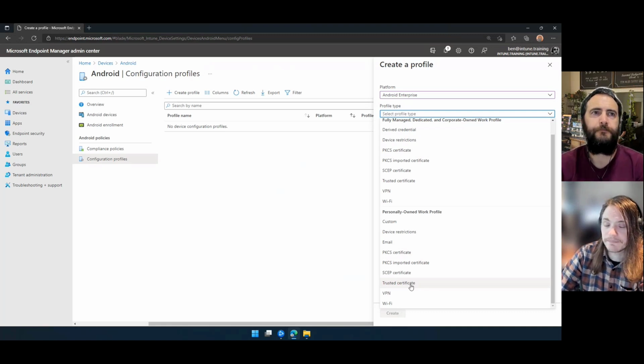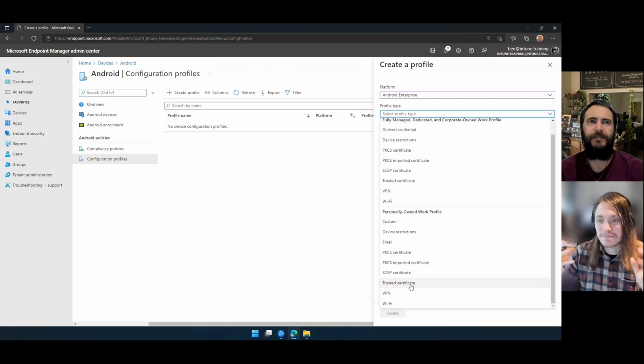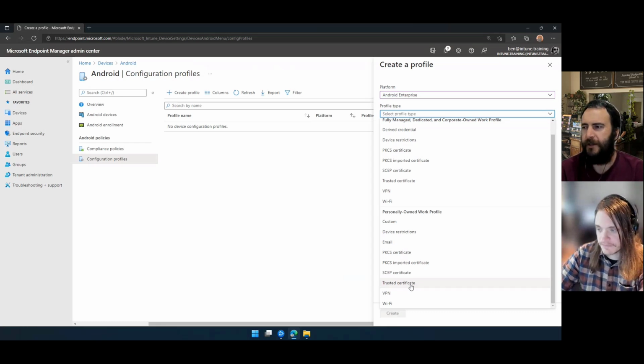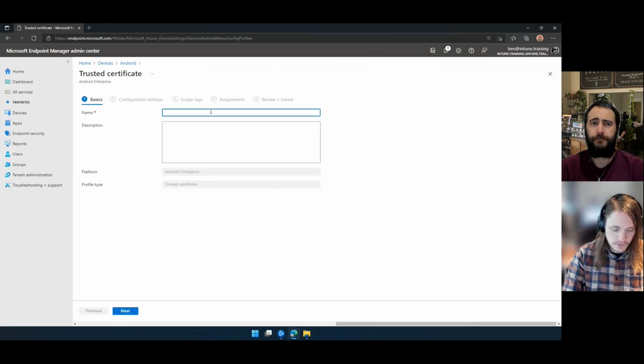Again, like we did in the last, it feels like a million videos, we need to create the root cert profile first because that is what chains to the SCEP certificate. We'll create this Android profile, give it a name. So we'll go Android Enterprise personal work profile.